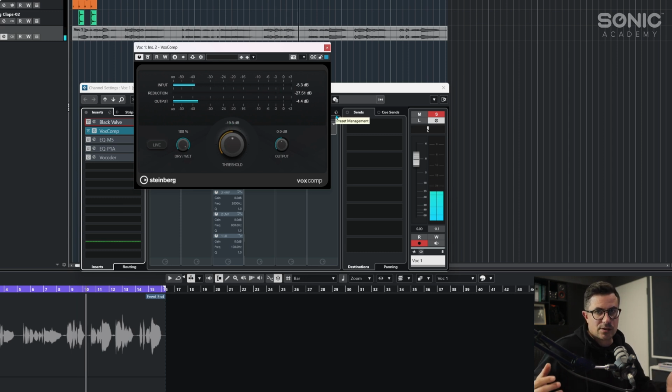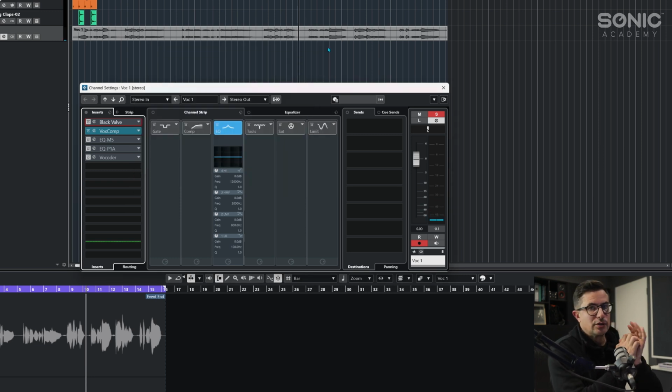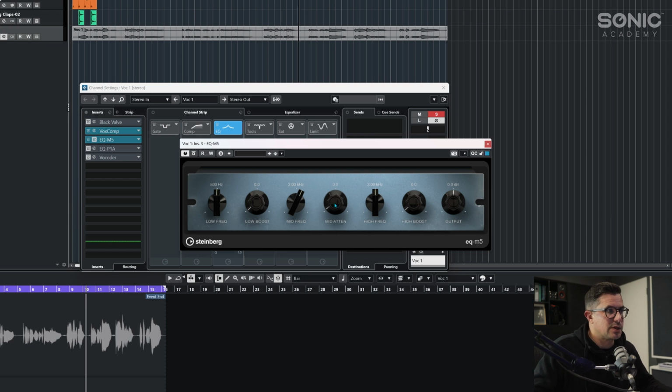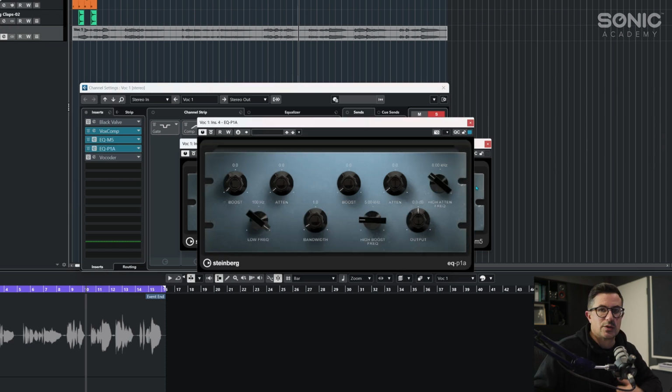One of the algorithms that you could use within the vocal chain as well, but obviously you can use this on any material you want. There's additionally also two new EQ plugins. They're obviously based on a Pultec: the EQ M5, which is the mid-range one. Then you've also got the EQ P1A, which should look very familiar to most of you. Boost and attenuate on both the lows and the highs, that typical Pultec style EQ now included in Cubase as part of the stock plugins.